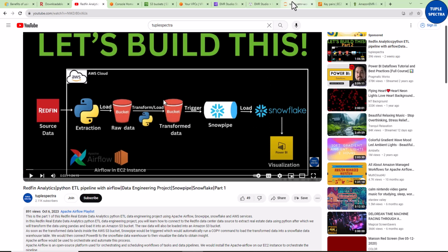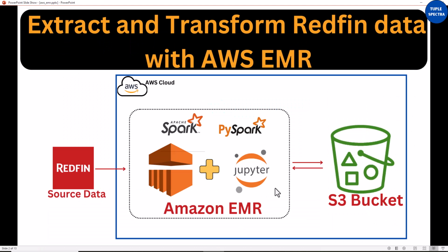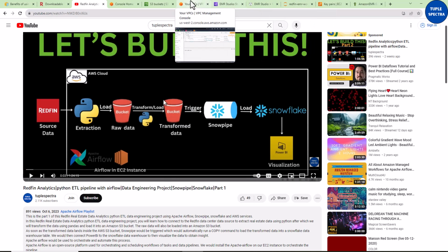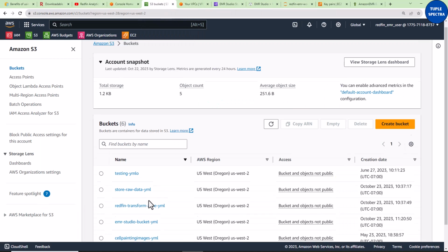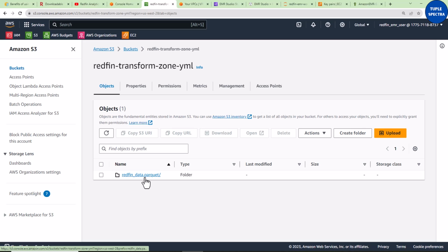But in the next video it is going to be a parquet file, just as you can see that this time around we generated a parquet file in our Transform S3 bucket. So when we get this, we want to automatically load it into a Snowflake table.